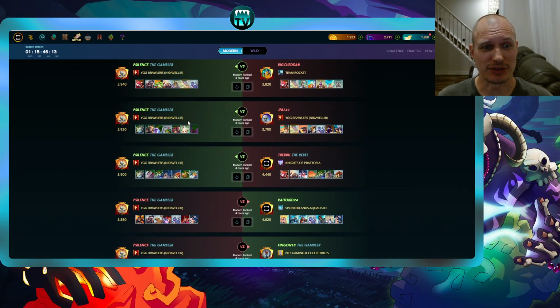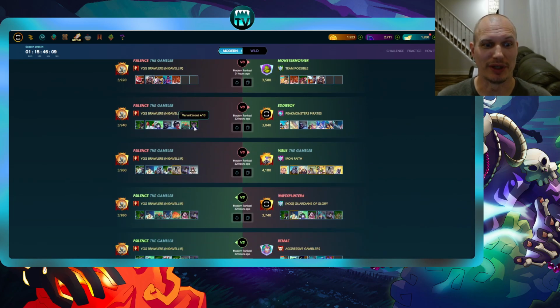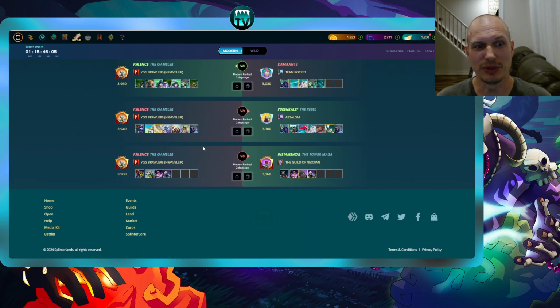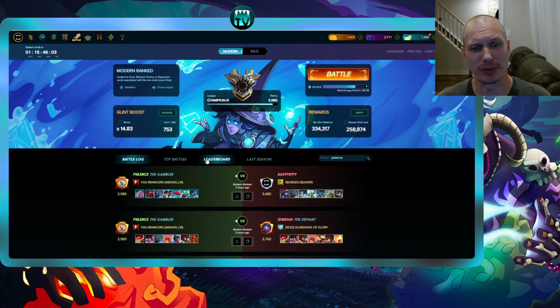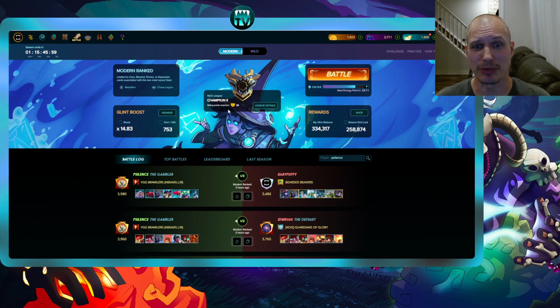I've had some success here. I've got 5 in a row, but you can also see lost 3, 1, 1, lost 3 more, 1, 3, lost 2, 1, 2. So I've actually got 10 and 10 on the board right now. So things aren't easy up here in Champ 3. One more win, I made it to Champ 2. But yeah, the battles are hard fought here.